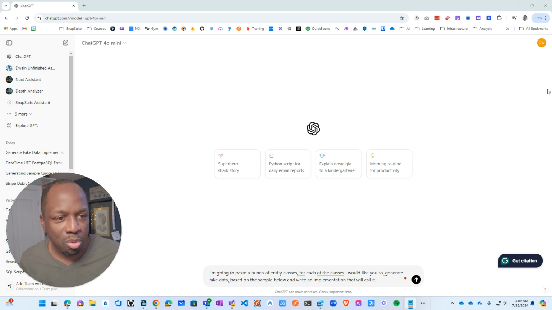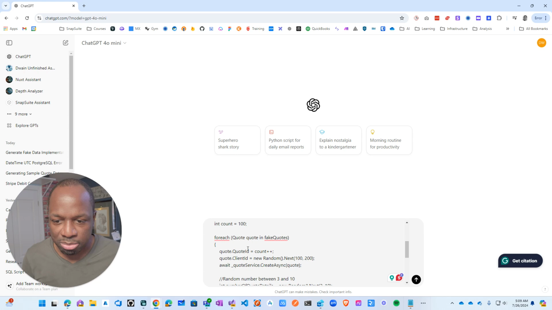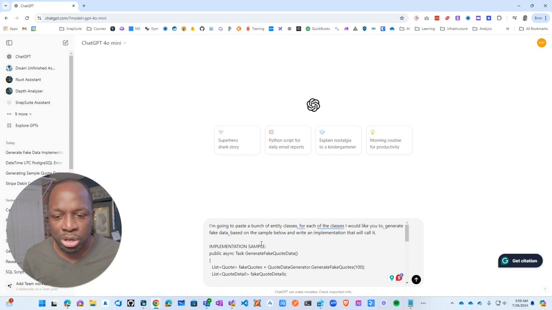Now I'm going to paste the implementation sample below. It doesn't really matter what the code does. I'm just using it to generate some fake data to test the application that I've been rebuilding. Again, go check my other videos on how I'm rebuilding my application that has over 200,000 lines of code using ChatGPT.